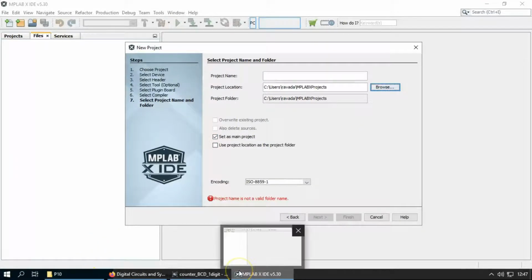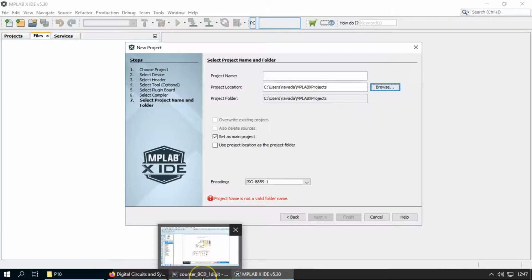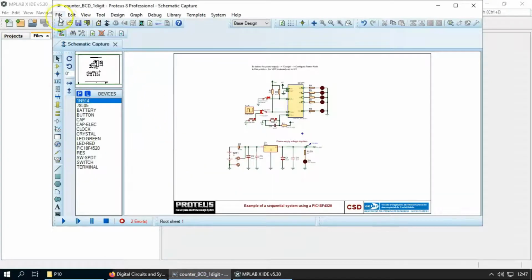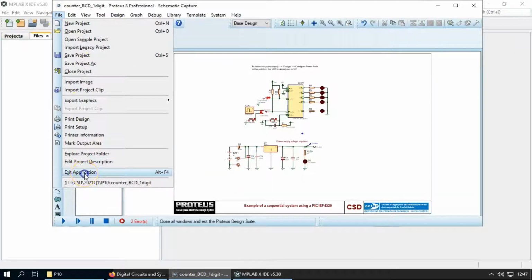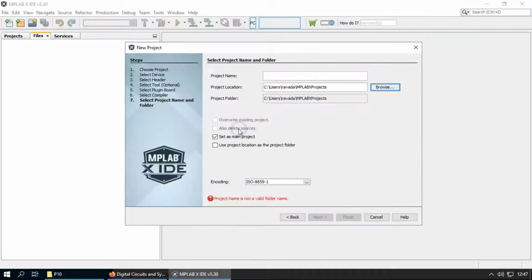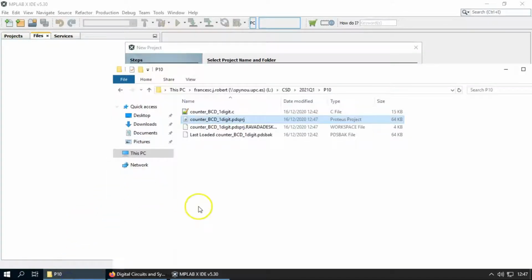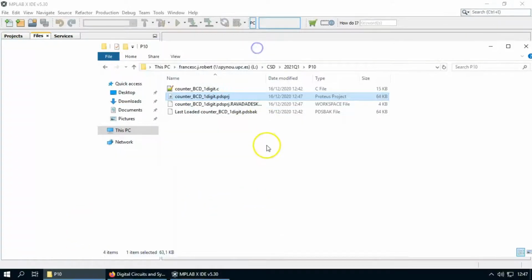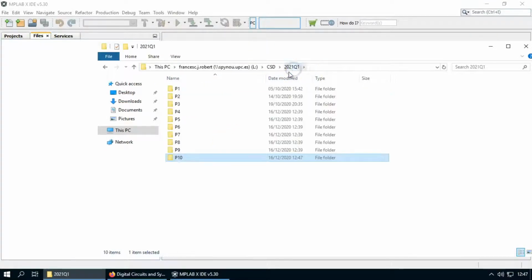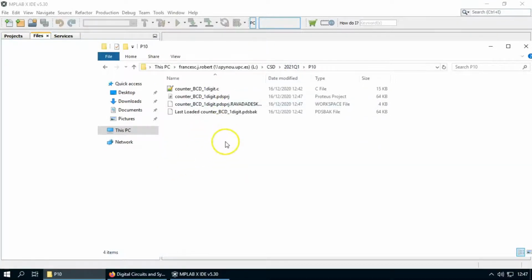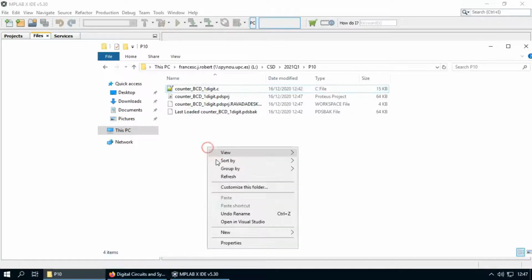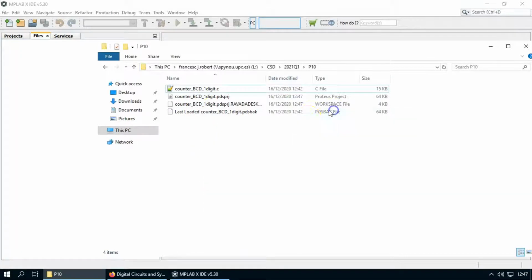So we have gone that too fast. So let's take it easy. Let's go to the hardware and let's switch off the hardware, exit the application. Yes, let's save it. And let's go back and review the folder section. You see, this is the P10, but the P10 does not contain the folder of interest. So let's make that clear, okay? Let's make that new folder. This is the project name. So let's place it all down there.